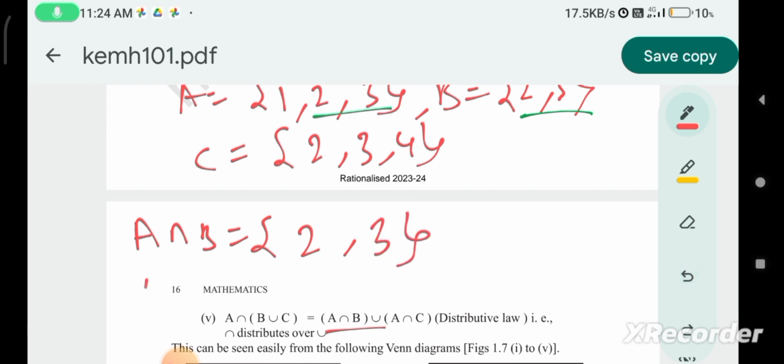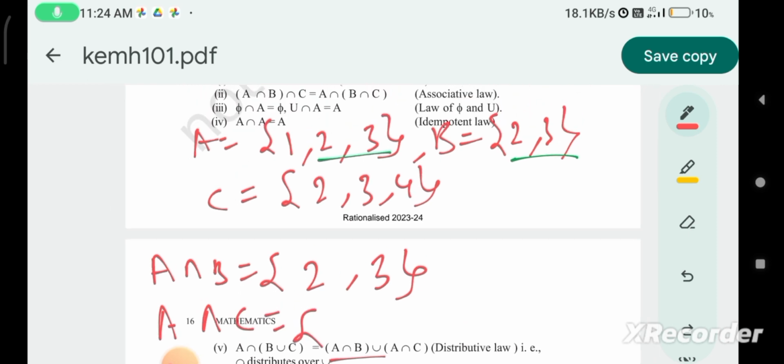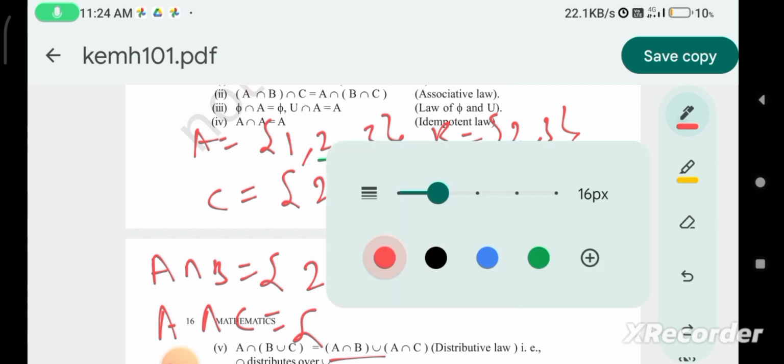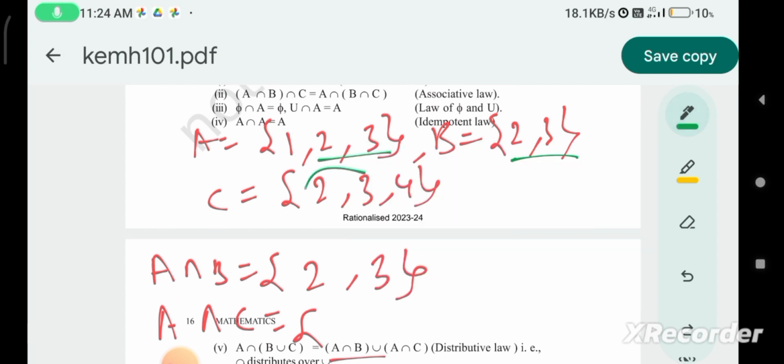So let's write 2, 3 as the common elements of A intersection B. Now let's find A intersection C. So A and C, which are the common elements? Here also 2, 3. These are the common elements between A and C. Okay.